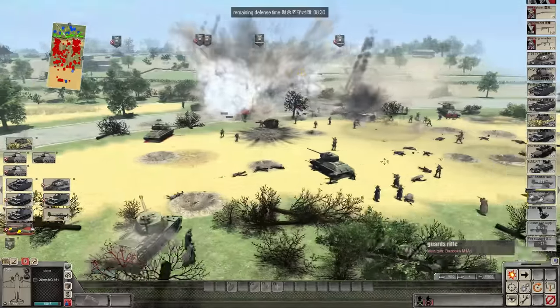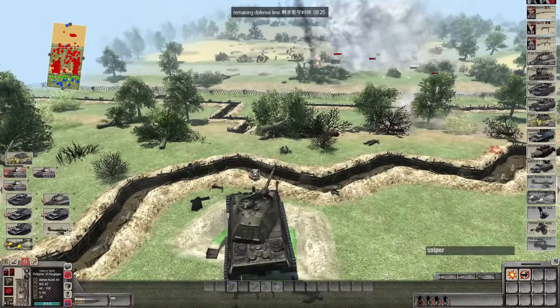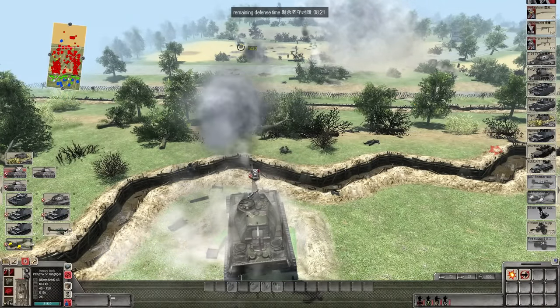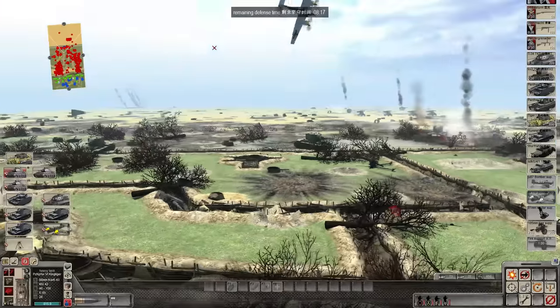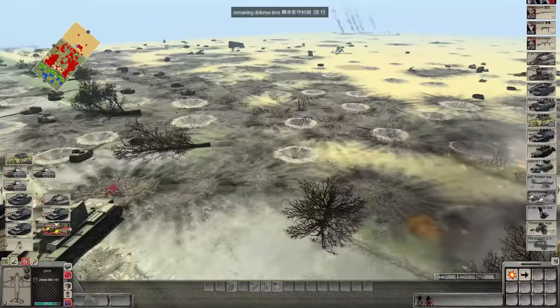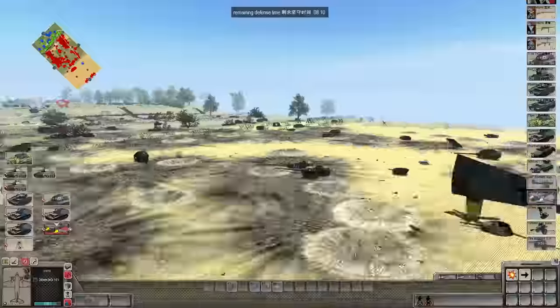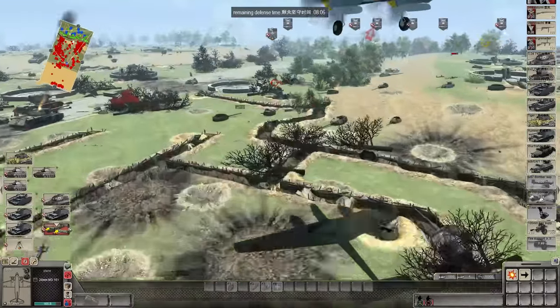I'm out of artillery support. So it's up to our boys here. King Tiger's already damaged? Okay, can still fire though. That's good. Alright, 8 minutes 30 on the clock. Oh, is one of our planes still hovering? Oh, she's still living. Let's bring her about. Here we go. See if we can't destroy some more of these.